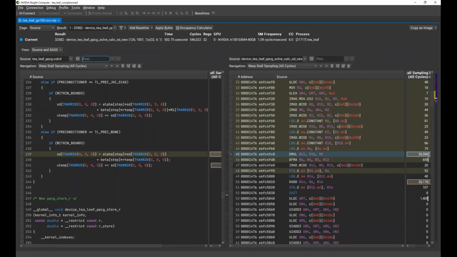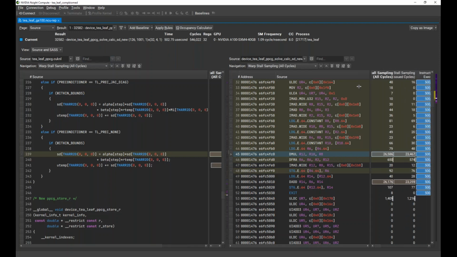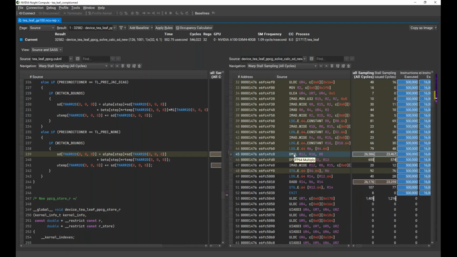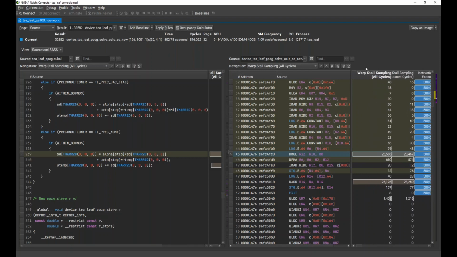So let's click on one, and it takes you to the source page where it will highlight the instruction at which these stalls were measured. In this case, this double multiply instruction, FP64 multiply, and we have the summary of stalls here, which are these 26,000.